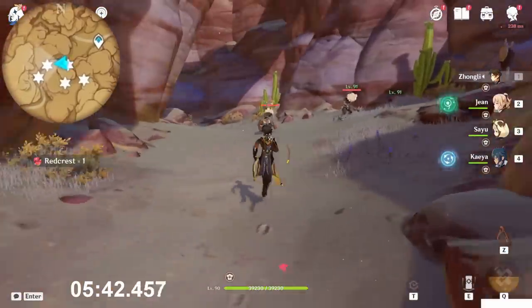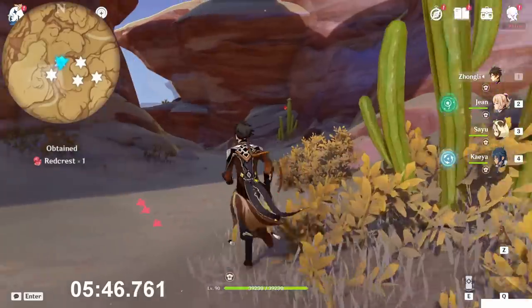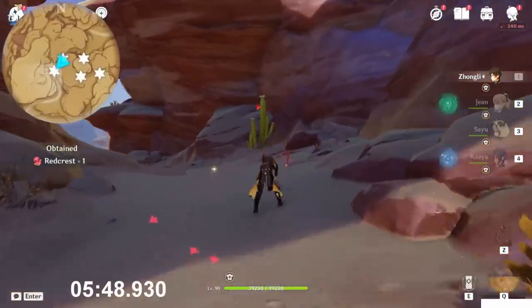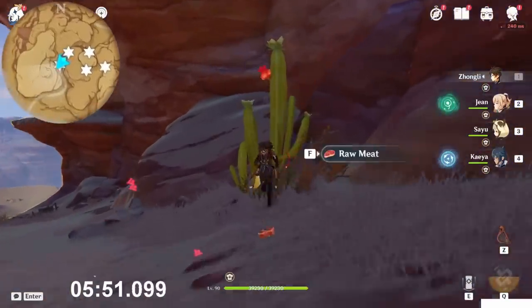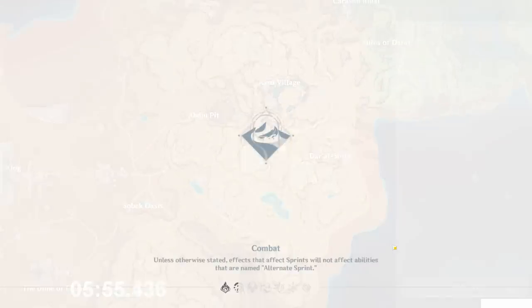You will see some helichurs, and here there are two of them. So one, and that one is the second one. Okay. Took it, teleport to this teleport waypoint now.